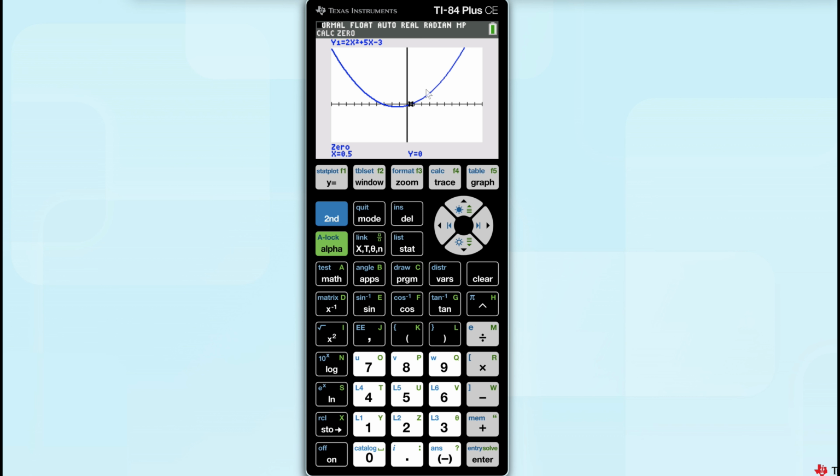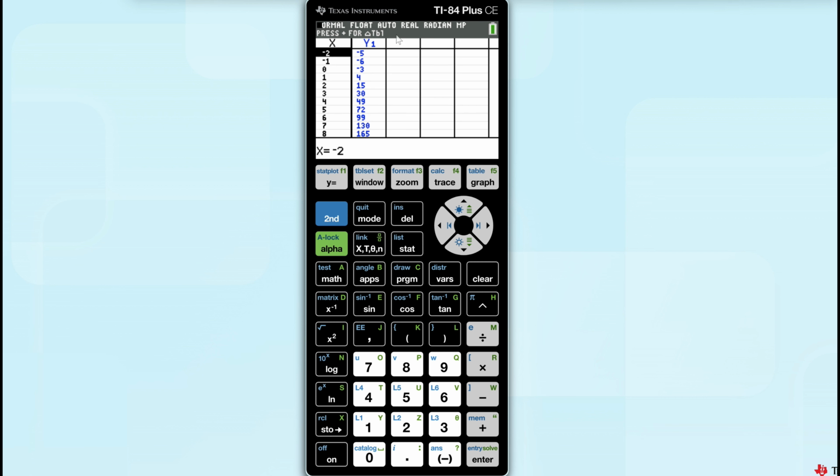All right, so that's one way to find your zeros. You can also try using the table. So if I want to go to second table, it will give me a list of points like this. As you can see, right now we only go from x equals -2 downwards. So if you want to go before that, because our x value for this one was at -3, then we're going to need to fix our table set.